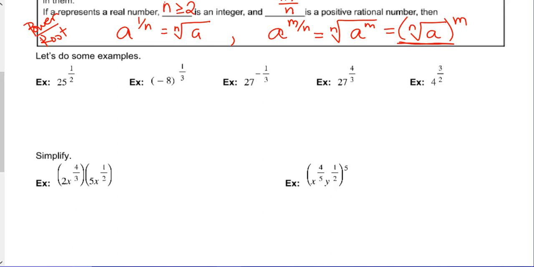Okay, I have 25 to the 1/2 power. Again, power over root. So I have a square root. Now again, that one's usually not written. Square root of 25 to the 1st. So normally we like to see it like this. The square root of 25. So what times what gives me 25? The answer is 5. So 25 to the 1/2 is 5. It's the same as the square root of that. Then, here I have a power over root. So just similar to this, now that index is a 3 instead of a 2.